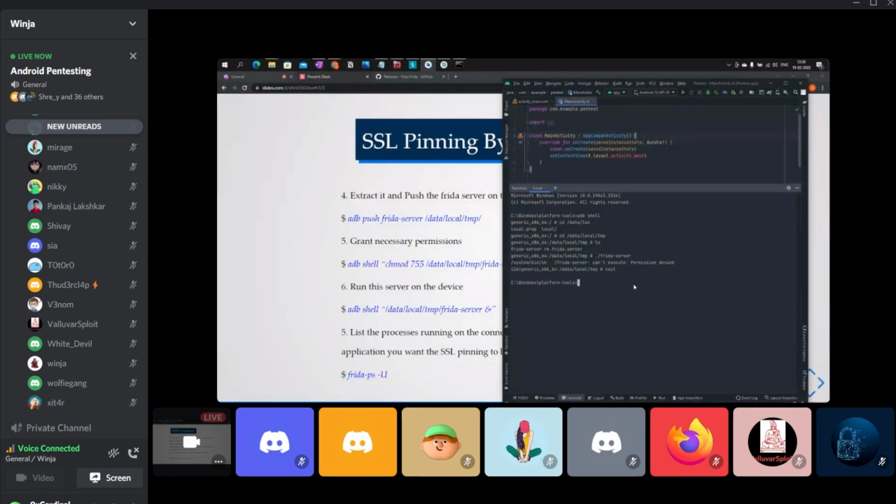I have got this permission denied error. I'll just try to run ADB as root. Okay, it's already running as root. Let's do adb shell again.